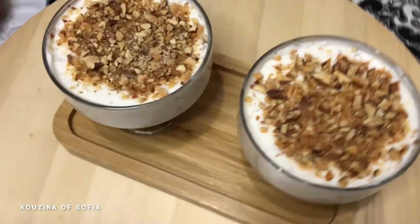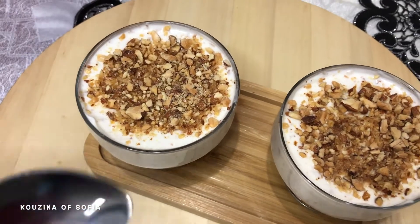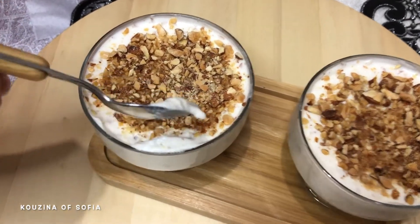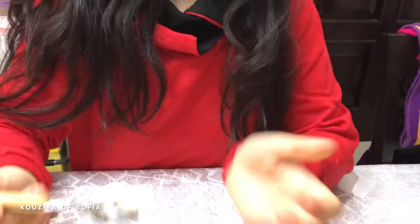After about three to four hours in the fridge, this is what it looks like. It held its shape well — it looks very mousse-like, very soft and creamy. It's extremely soft, light, airy, and fluffy, and it's not too sweet. The almonds feel like they're in layers because they're incorporated into the cheese mixture and also on top, giving a double almond layer that adds texture, which is always welcomed in these kinds of desserts.